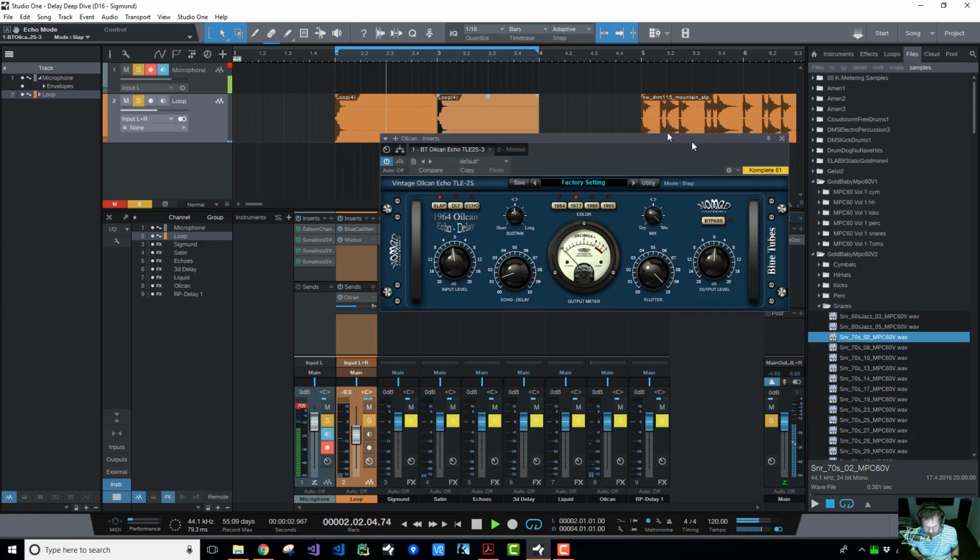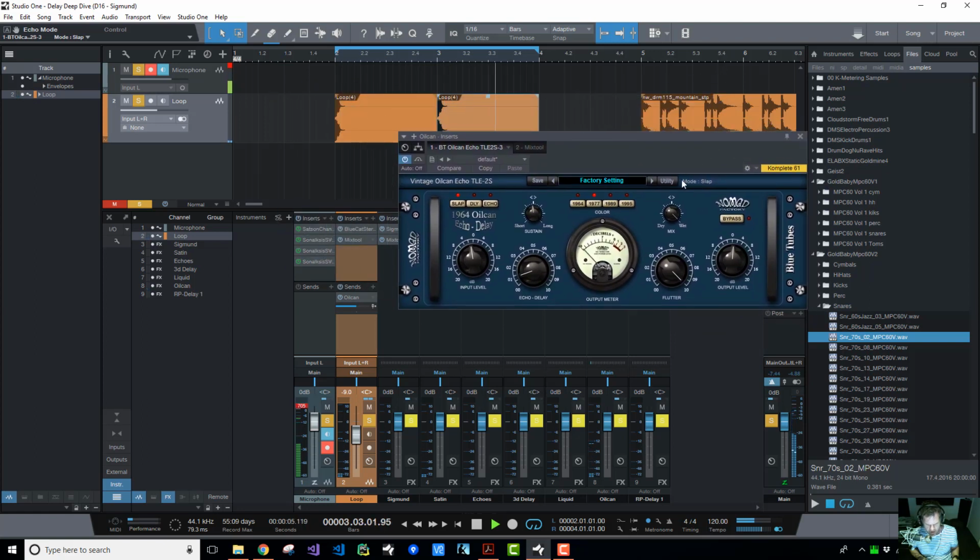I think if you just want very basic delays, this is more of a colouring effect. So I don't mind the echo sound. That sounds pretty cool. So this sustain is the feedback.